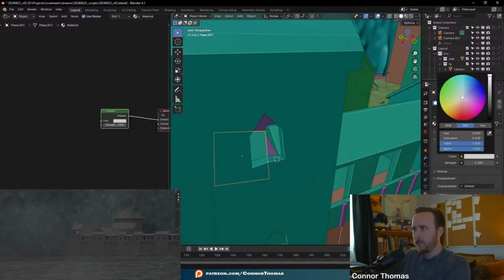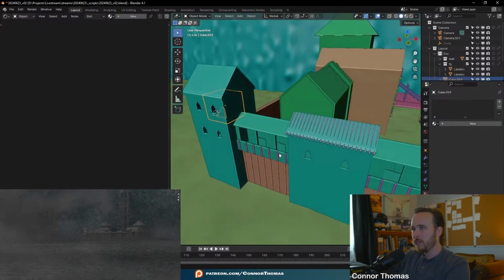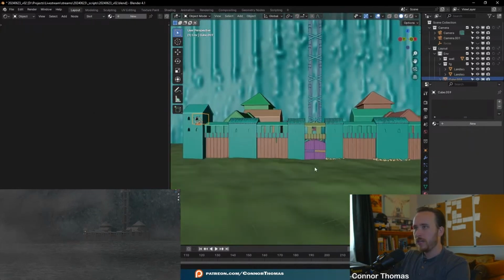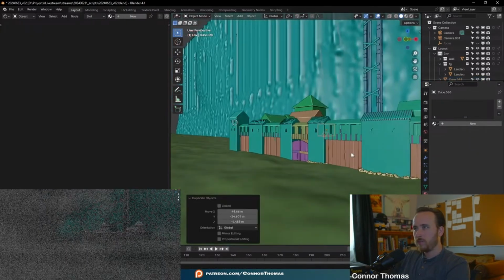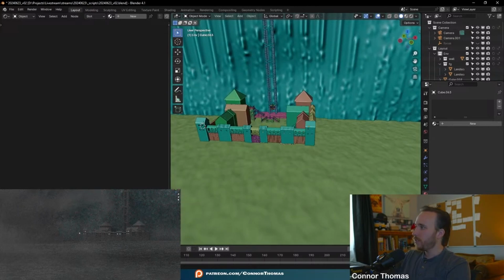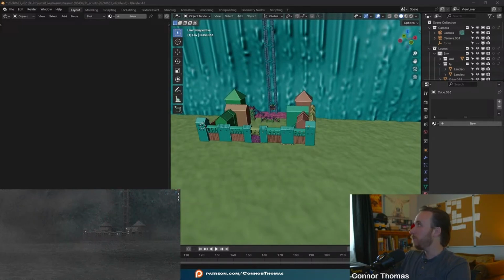Might make it a little bit more yellow because it kind of makes sense to be somewhat yellow. Let's just grab this whole thing. We're going to duplicate it and then just move it over to another room. Okay, I think that's a decent amount of spreadage for the lights on the front of this without being too much. And I also think it looks a little bit more realistic having some of these other windows have a little bit of light coming through them.